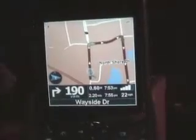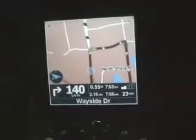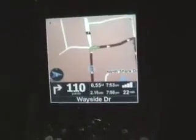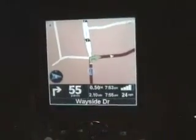So let's say you're driving down an interstate highway, the map zooms out and shows you a lot more of the region. But let's say you're in the city and going between blocks in a downtown urban area, it zooms in really close and you can see all the surrounding streets and it labels them as you're driving by them. And it's smart too, when you get near an intersection, it knows to zoom in because you're going to be making a turn. And I think it actually bases that off of speed. Yeah, wait till you see it. It's crazy. Sean, Seth, it's awesome.